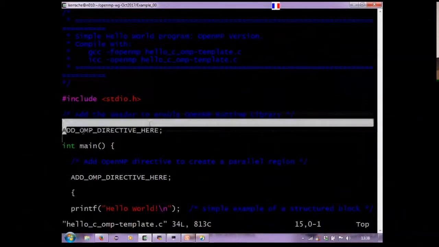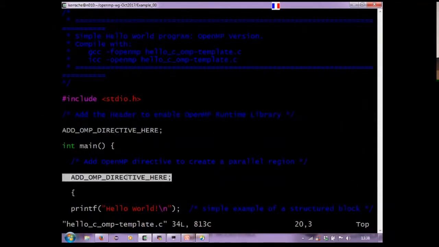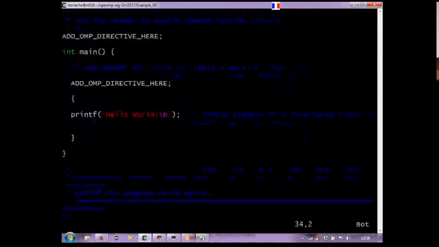You have to figure out what to do here. And there is another one here. So basically, you have two comments to add, and your program will become parallel. I will give you 2 or 3 minutes to figure it out.